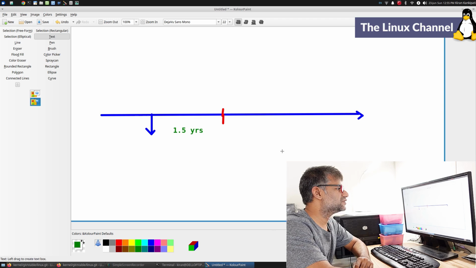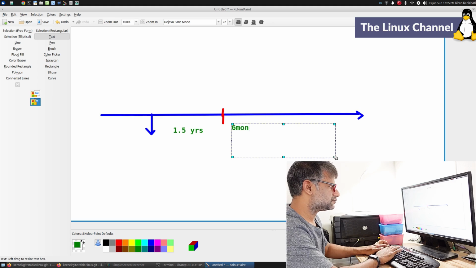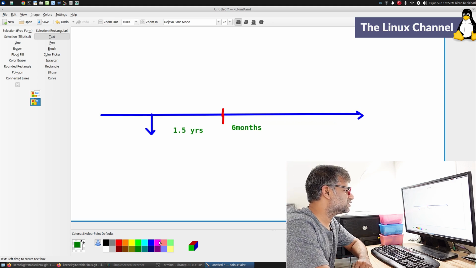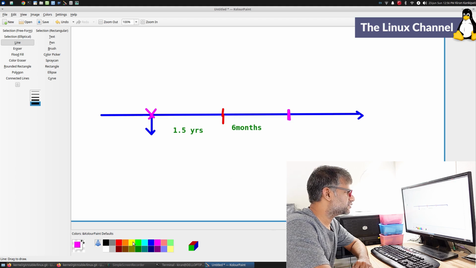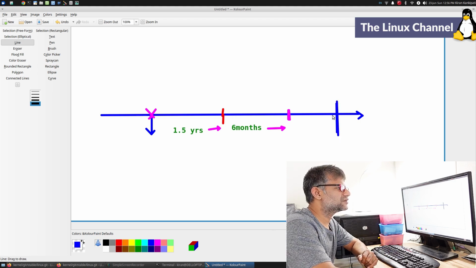Okay, so they have done some code changes, and then after say 6 months later, they have done some code changes again. Let's assume your code is perfectly working fine, and this is sometime after 6 months. I mean to say, this is after 6 months, this is after 1.5 years, and now you are here. You want to do some code changes here, or you want to port this code into this kernel version.